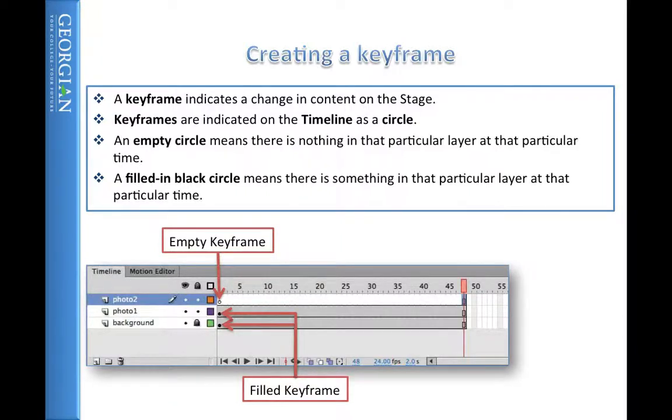And there's also a filled-in keyframe, where you have a change in either your rotation, your position, your skewing, your color. Something changes on the keyframe for the object that you're changing, in that particular layer, right? And on the timeline, an empty keyframe has an empty circle here, and then the filled-in keyframe has a solid circle. So that's one way you can know these things.